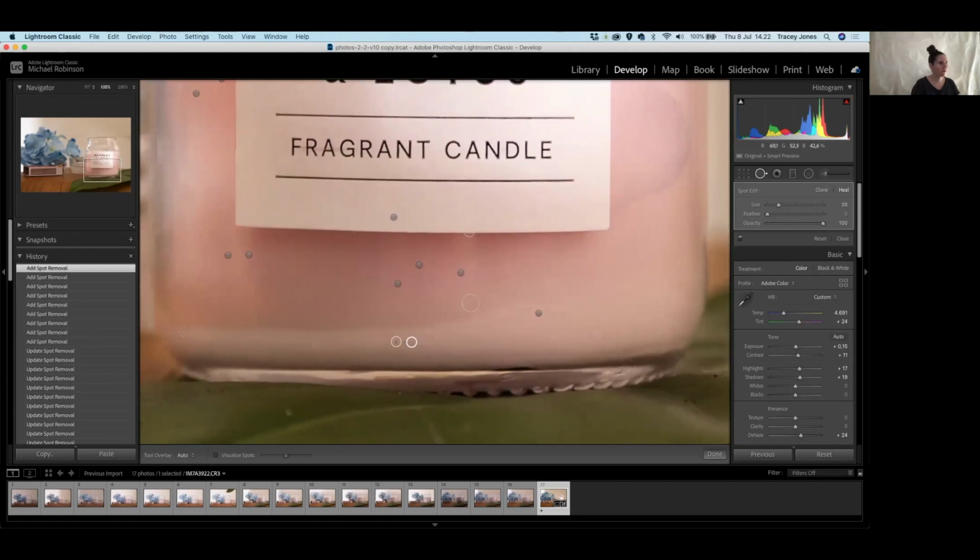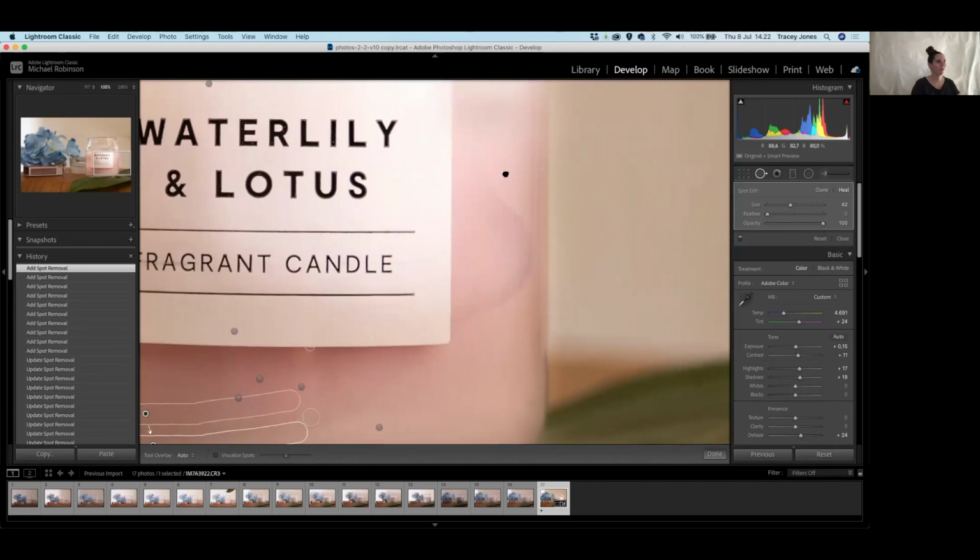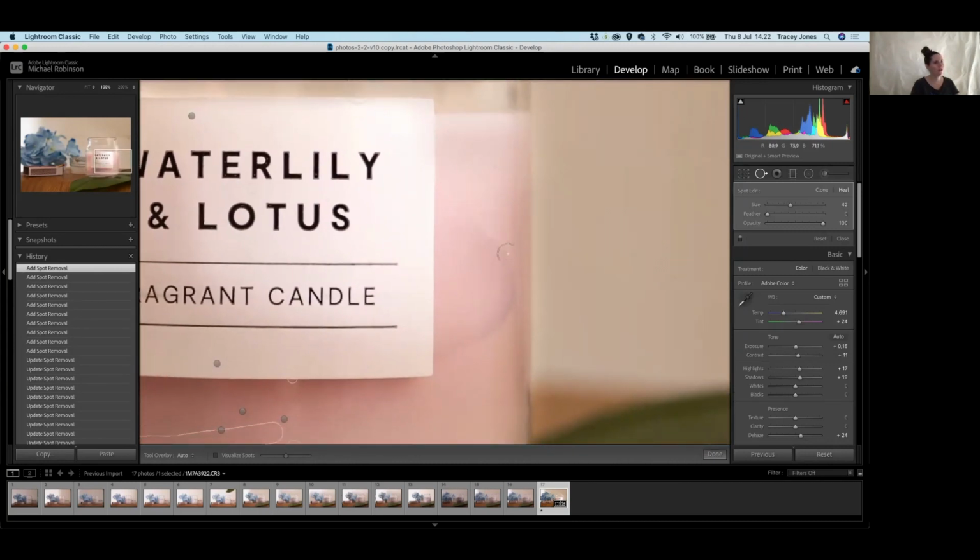Okay, so again, we've got this line here with the corner. So I'm just going to, again, try and make that a much softer transition. By doing that, that changes that transition a little bit. Then the last bit we've got is to work on here. So we've got, kind of looks like a weird birthmark. Let's have a play. I'm going to get rid of that little spot there first. And maybe that spot up there. And let's see what we can do with this weird birthmark shape here.